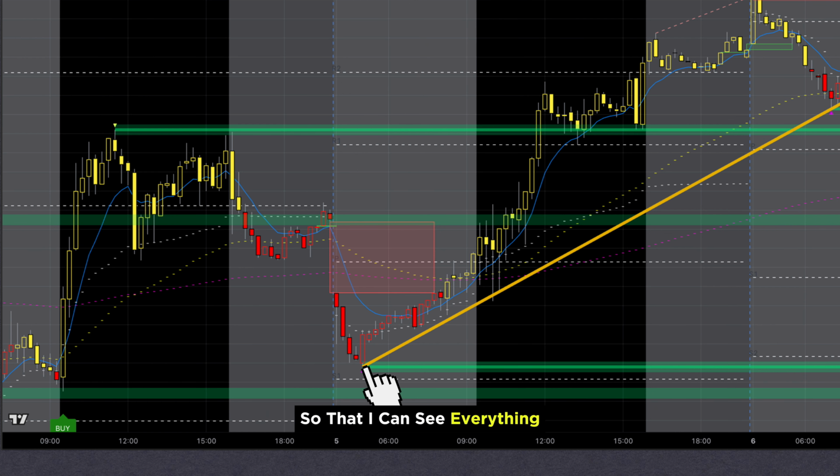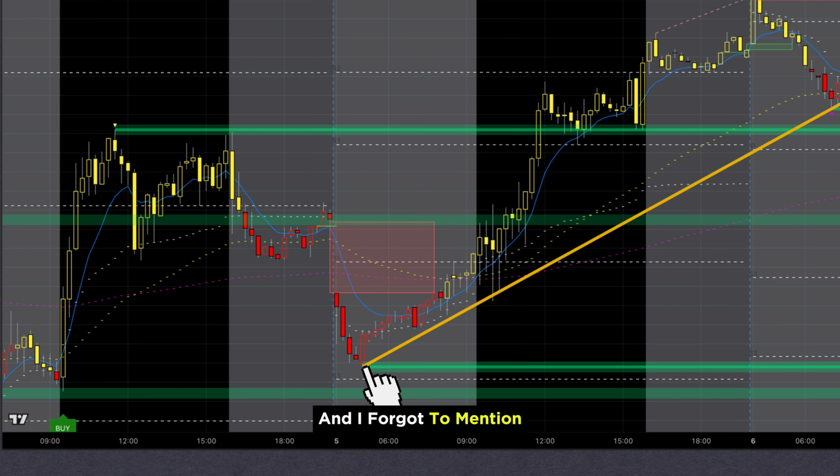I built this so that I can see everything without having to look at 5 different indicators, having to sit there and draw inaccurate support and resistance levels, not understanding how fibs work. All of this gets put together in one strategy where you can see everything.